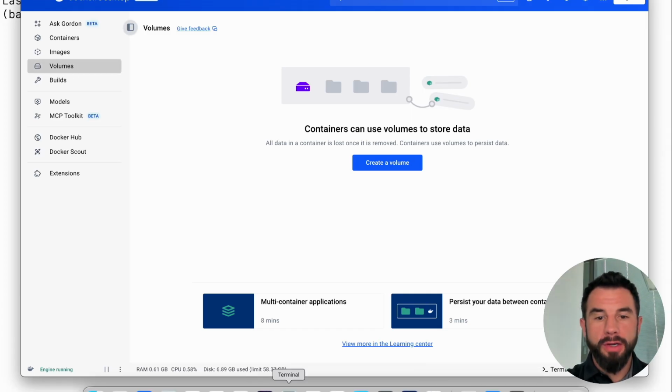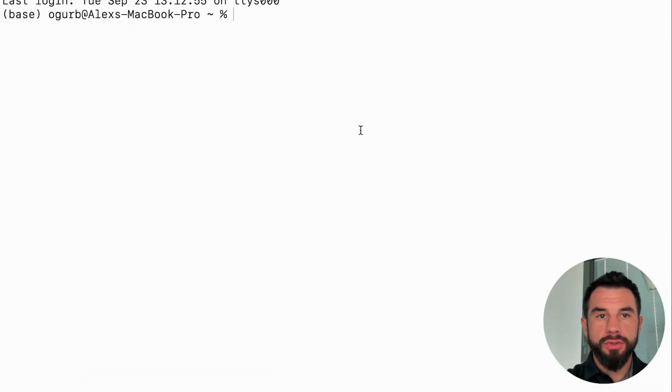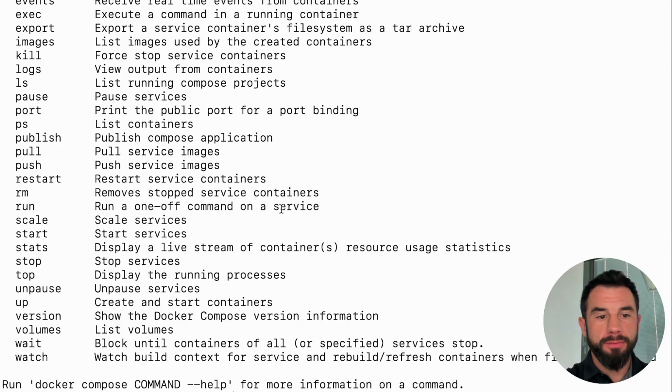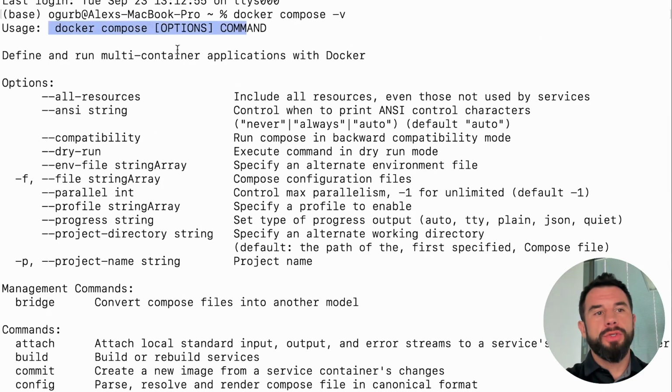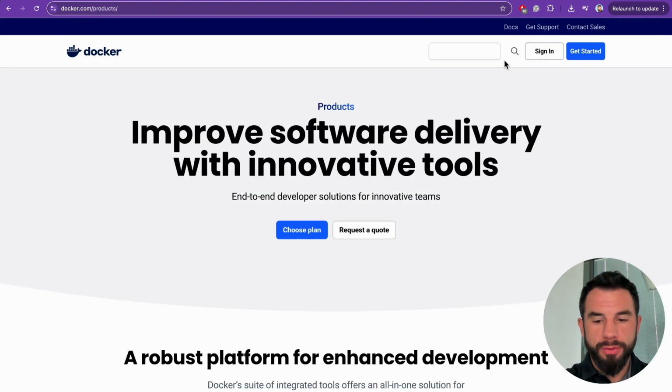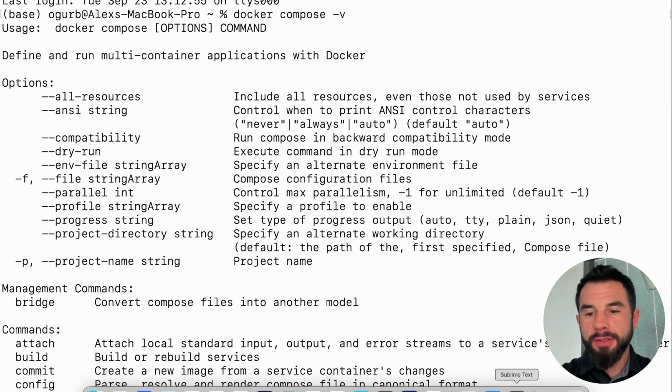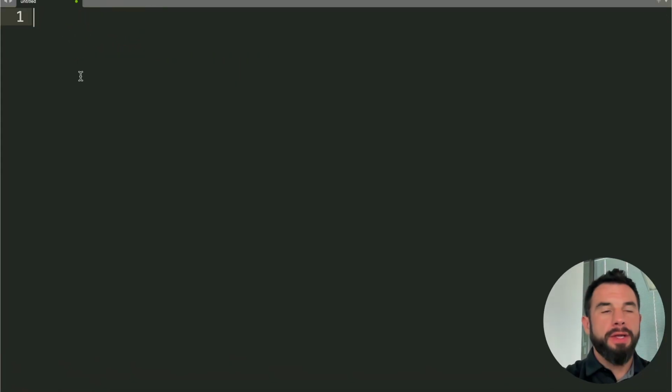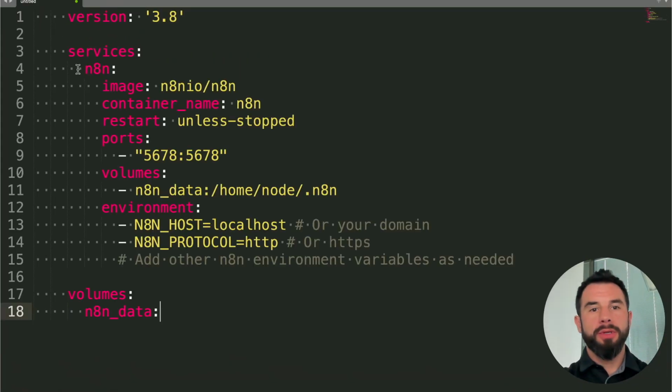To check whether you have docker-compose, go to your console again, type docker-compose -version. If you see something like this, usage and other things, it means it is installed. If it is not, you will see unknown command. Go to the Docker page back and search for docker-compose. Open any text editor. I will use Sublime, create a new file and populate it with the following content.